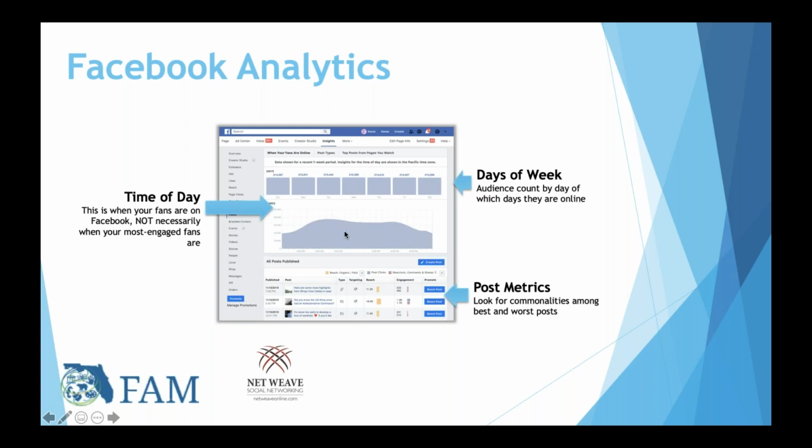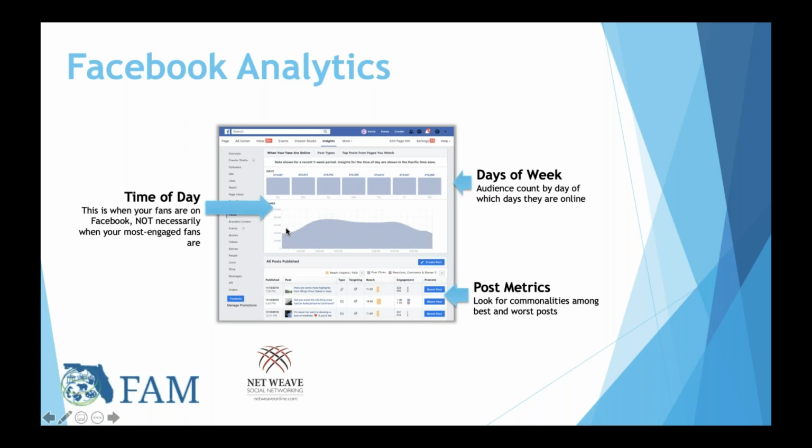But again, this shows you when they're online, not necessarily which groups engage the most. So this graph is kind of weird for the Commemorative Air Force because it's kind of an international page, so it crosses several time zones. There's a high retiree population in it, so it's probably a little bit earlier in the morning than you'd see on most pages.